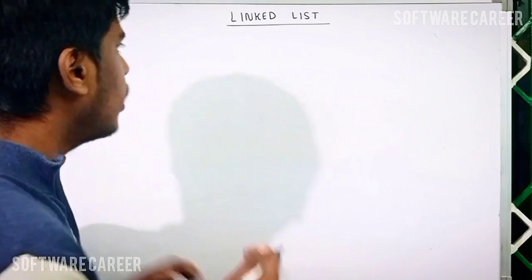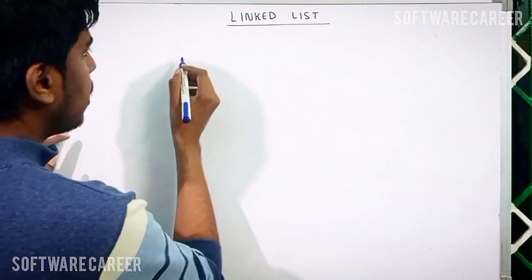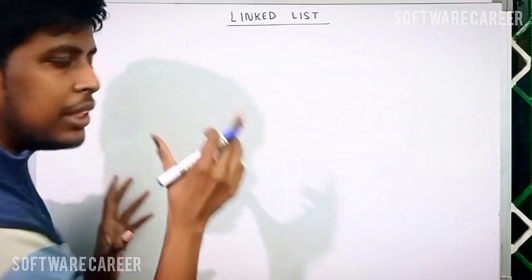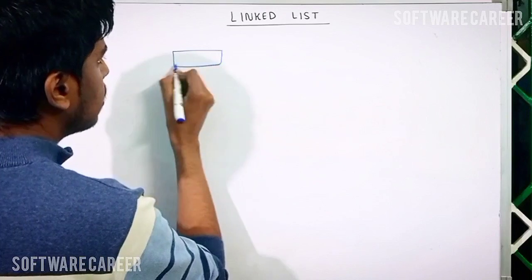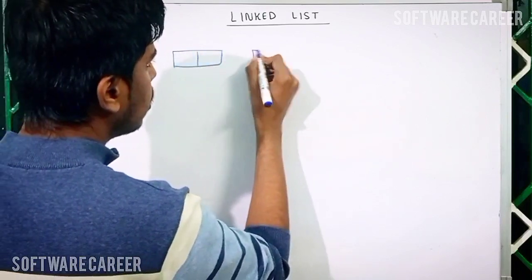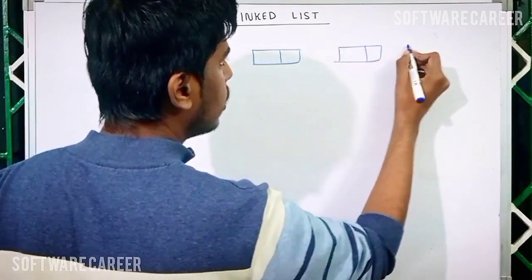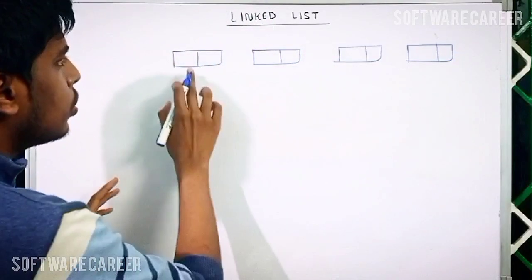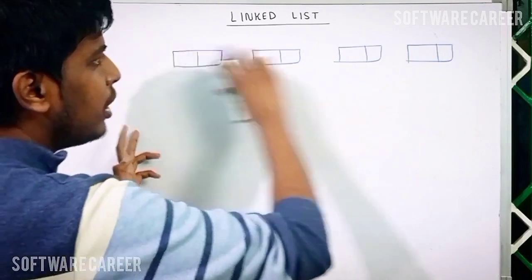Now I am going to teach you the representation of linked list. Suppose I want to have 5 elements in a linked list. Suppose I am creating a linked list and I want to insert 5 elements. It is represented by nodes. What are nodes? I will explain. Now this is the linked list. Suppose I am creating 4 nodes. This is a node. This is the first node, this is the second node, this is the third node, this is the fourth node. A linked list is a combination of nodes.